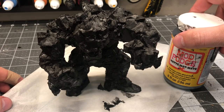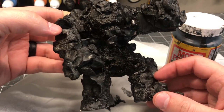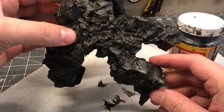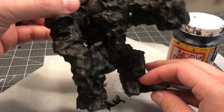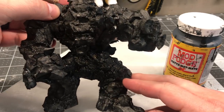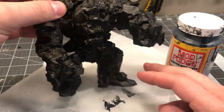I gave this my usual coating of Mod Podge mixed with black paint. This really helped to fill in all the little gaps and hold all of those little pieces together. Did this really suck to brush on the Mod Podge? Yeah, it did — it was a bit of a pain, but such is life. Sometimes you've got to get in there and brush into all those little nooks and crannies for the sake of a cool project.